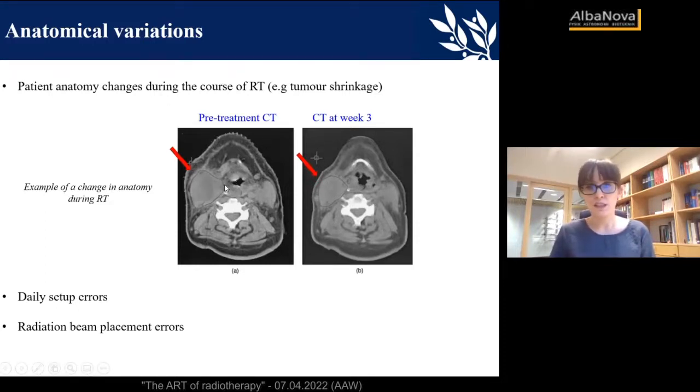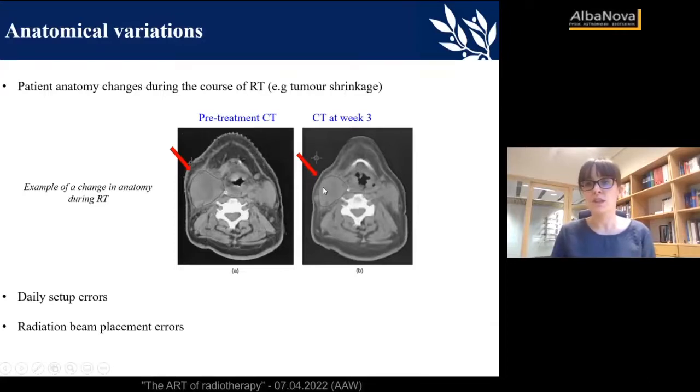Here we see a head and neck case, and this is the tumor volume as delineated on a CT image. And then you see the same patient, but 3 weeks into treatment. And think that a treatment course of radiotherapy could last up to 7 weeks, for example. So after some time, the tumor could be shrinking and the anatomy changing, and therefore the plan that was made pre-treatment for this patient could of course not take into account the variation of the tumor during treatment.